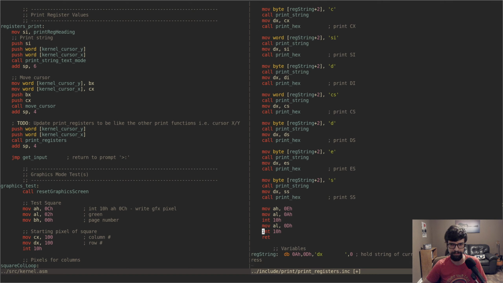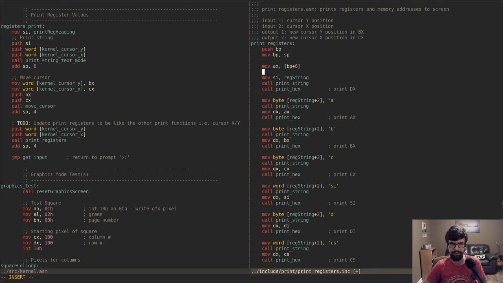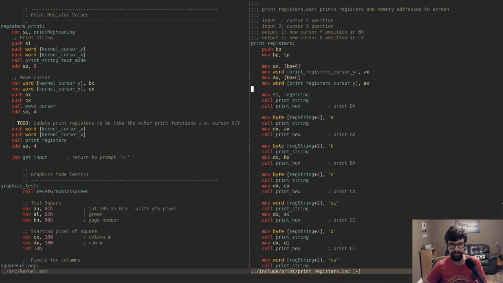Let's do this first. Move SP BP and pop BP. So the first one will be at +6. Yeah, let's make another set of variables for X and Y, because why not? That's just more garbage we'll have to deal with. Nothing wrong with that. But Y was pushed first, so we'll move that into there. X was pushed second.